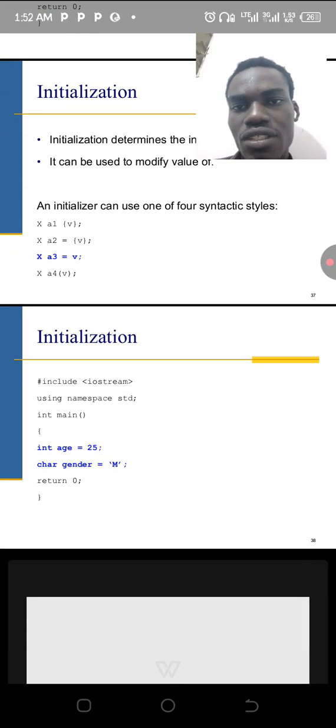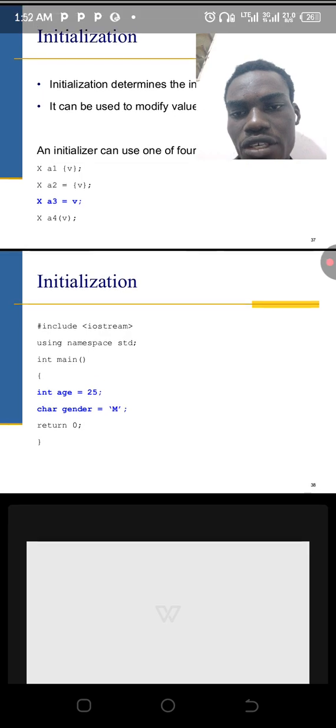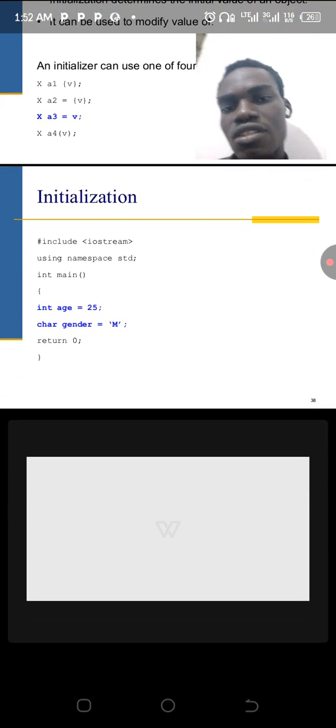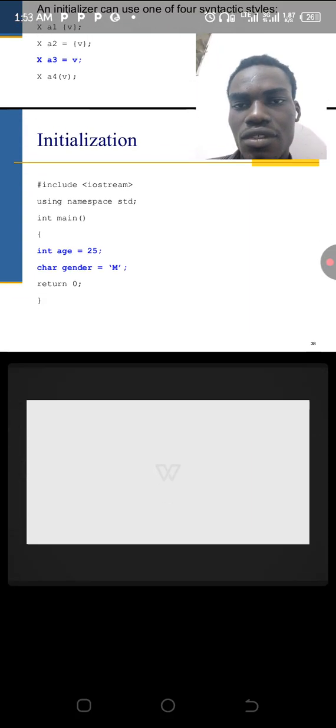So as you can see, we have initialized a value over there. When we look down here, we have int h, which has a value of 25, and then the char gender, which also has been initialized or has something within it.